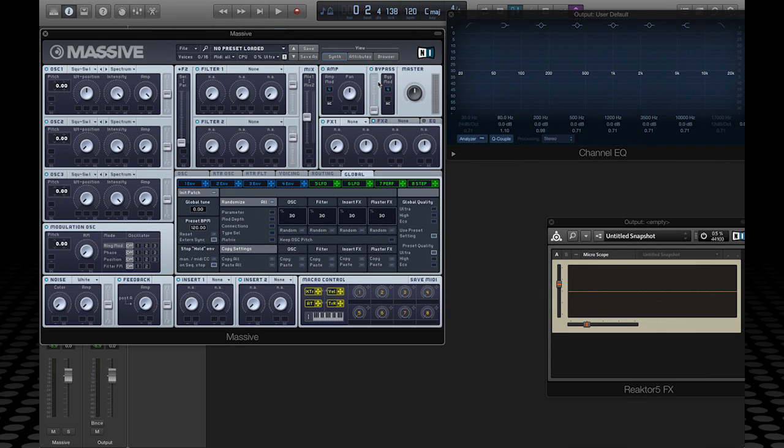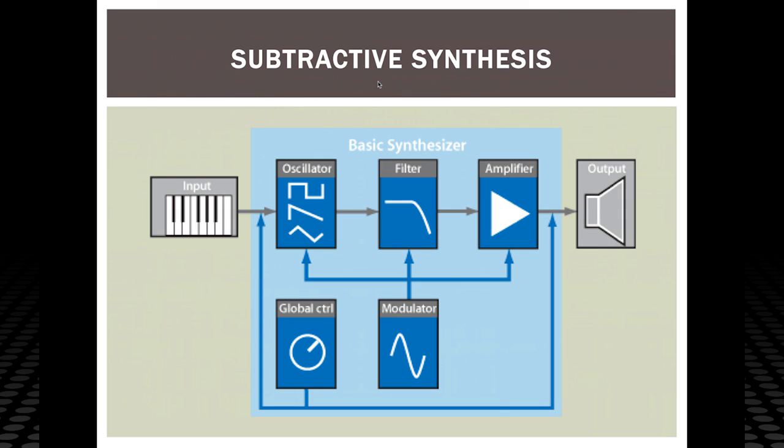And if we compare this oscillators, filters, amp to a simplified model of a subtractive synth, we'll see something very similar. Here is our simplified model, and in the same way that we have in Massive, oscillators, filters, amps. So what we have typically are oscillators, this is where the sound originates from, triggered at specific frequencies or pitches by a keyboard here. And the oscillators can contain a range of different waveforms, which we'll look at in more depth in a later video. The output of the oscillators is fed into this filter module here.